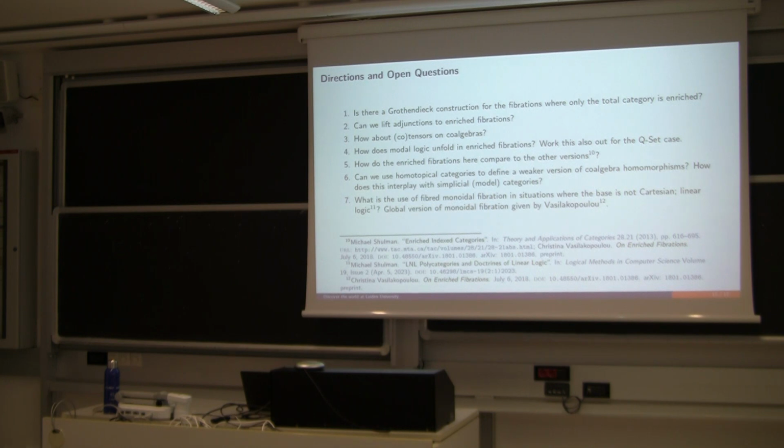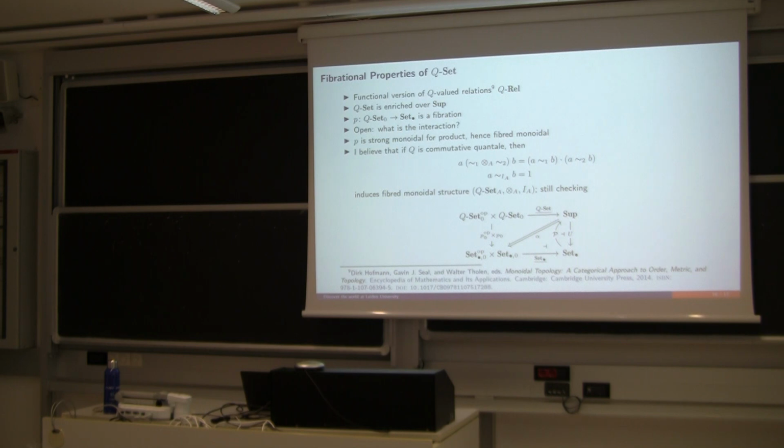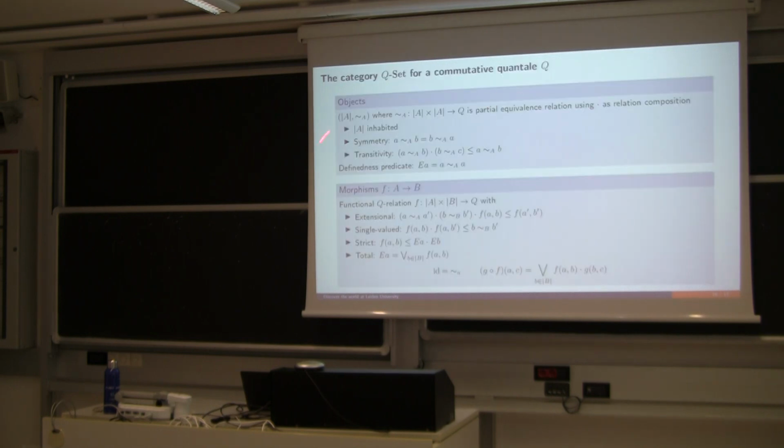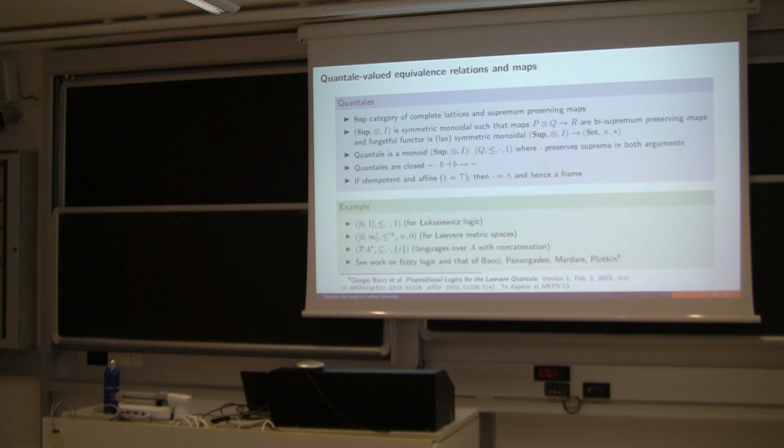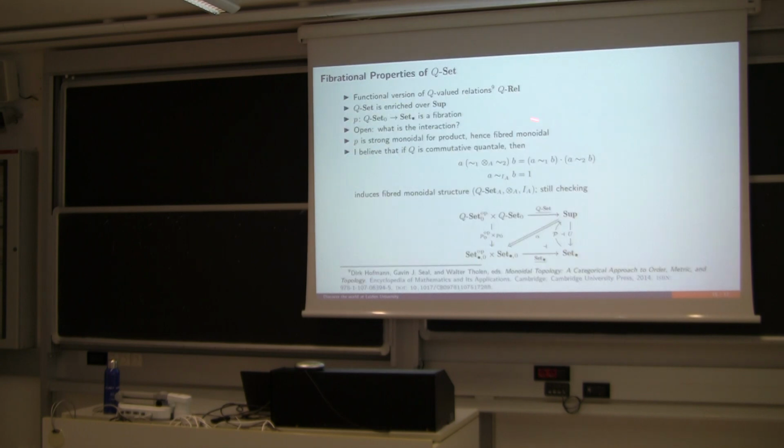In fact, one of the fibrations that I have been looking at raises another interesting question: where does this gadget come from? It's basically partial equivalence relations valued in a quantale, with all the kinds of expected things you would have, and functional relations between them. But there are also various questions you may have about this one, like what is actually the interaction between the fibrational structure and the enrichment, except that, of course, this is on the underlying category, so you get something in the hom object. But for example, in this particular case, does reindexing preserve the structure?